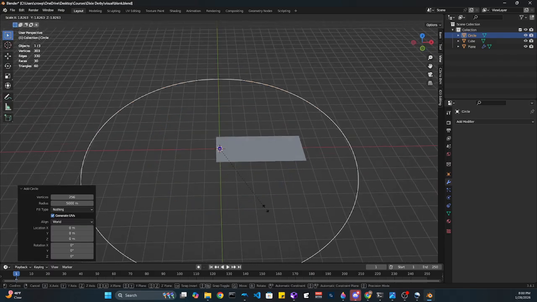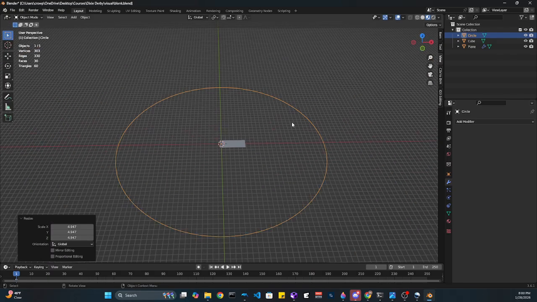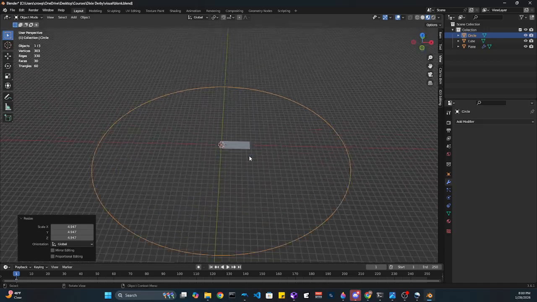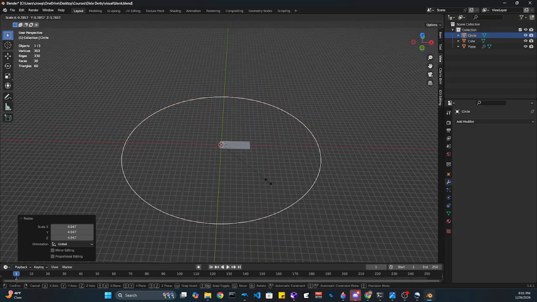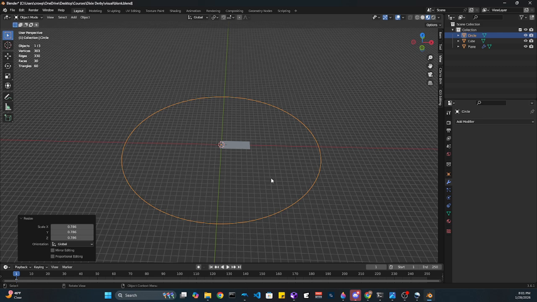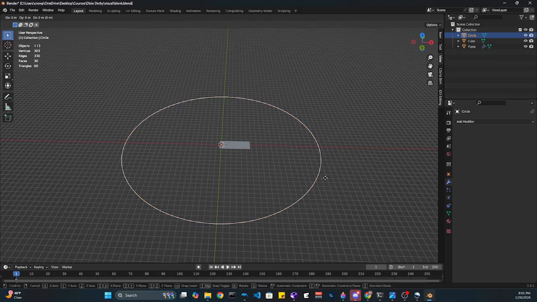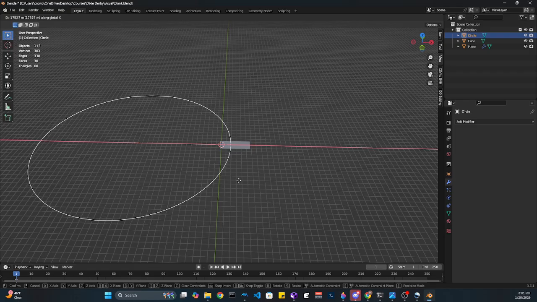Okay. So from there we can scale it up. And all I'm doing here is just building my figure 8. We're going to go about there.